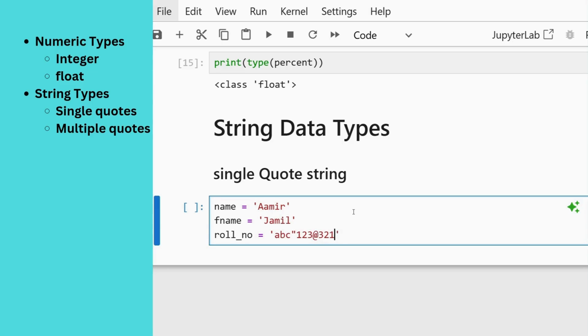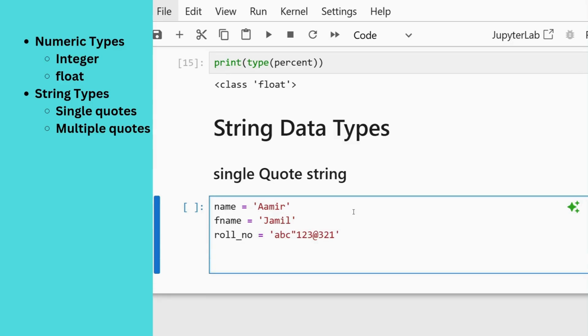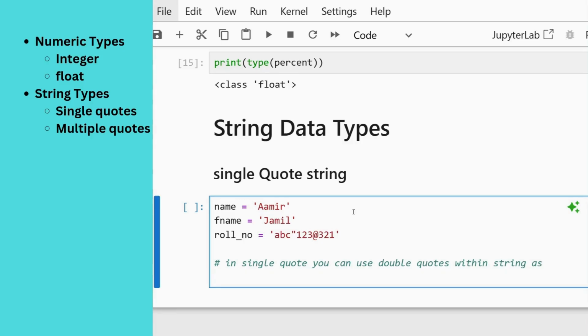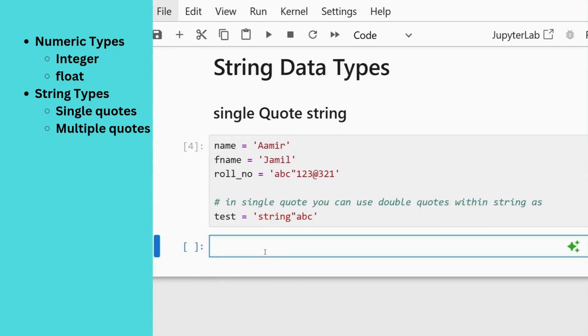For example, roll number equals 'ABC"123@321'. Use single quotes when your string contains double quotes as a part of the string.